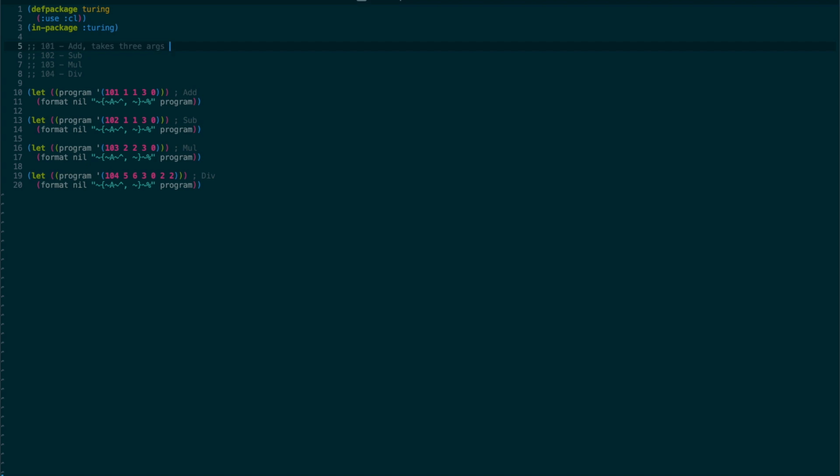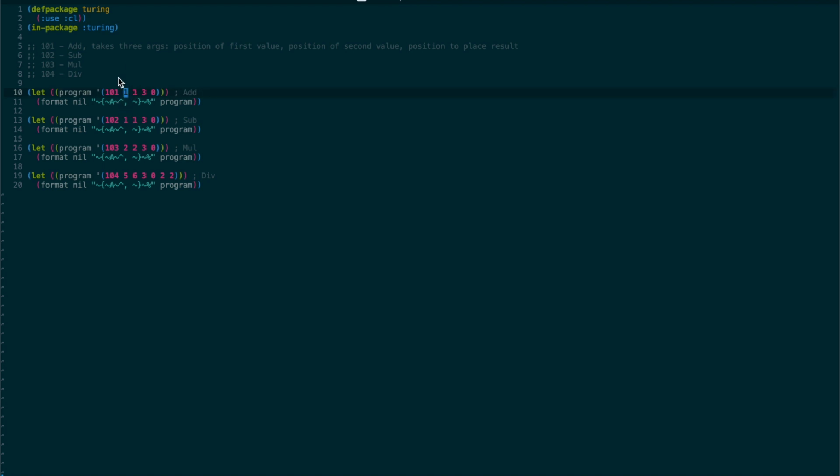And the first one is going to take three arguments, the position of the first value, which is this thing here, and because this is a list, we are going to look in the first position of the list, which just so happens to contain one itself. Then we are going to read the second value, which is this, and that contains the address of where we're going to get the value for the next value.